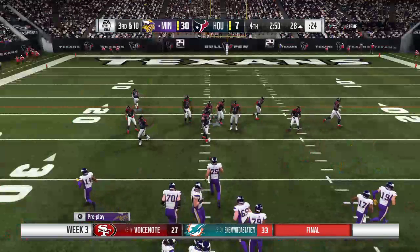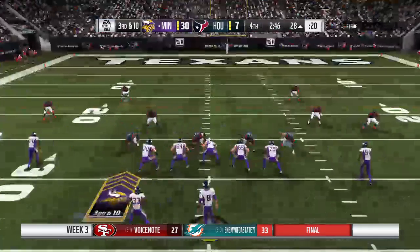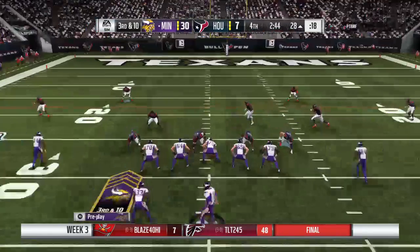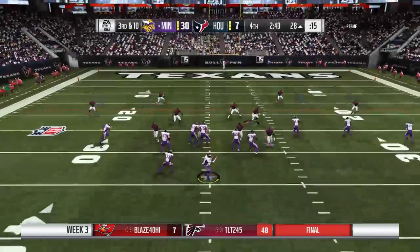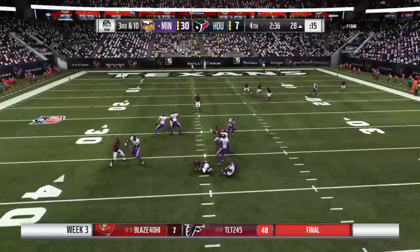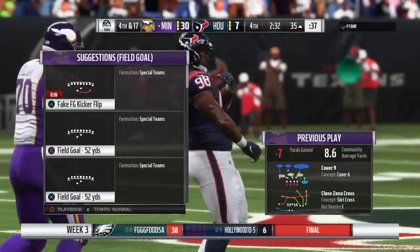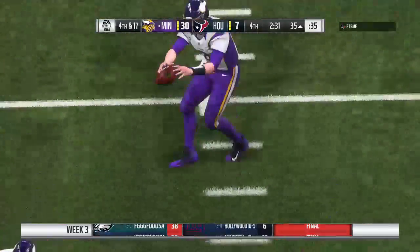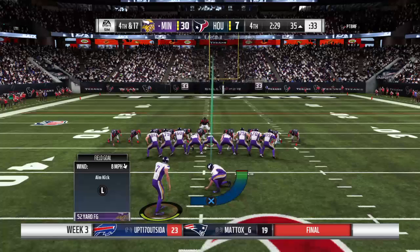The Vikings on third down. They're hitting at just 30%, 3 for 10. This is 3rd and 10. From the shotgun, it's Cousins. And the pressure too much that time as Cousins goes down. DJ Reader with a big-time sack on third down. And it'll be a loss of 7.